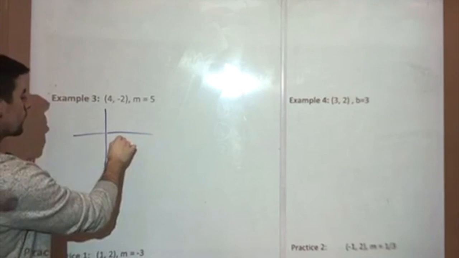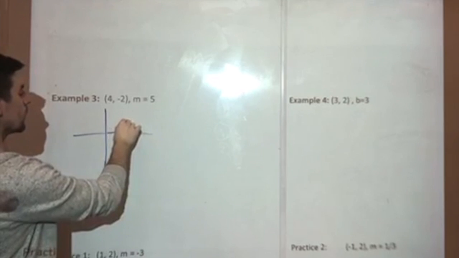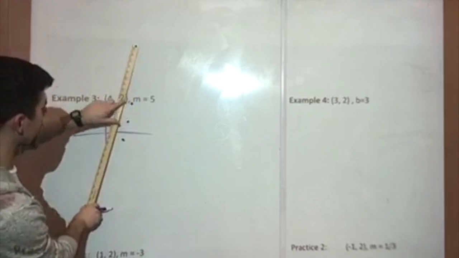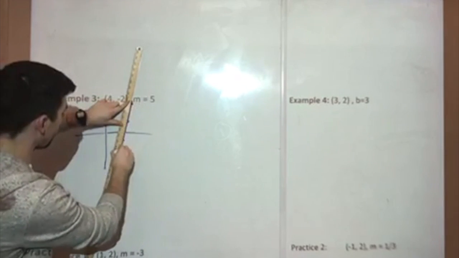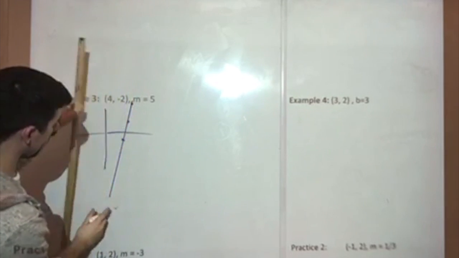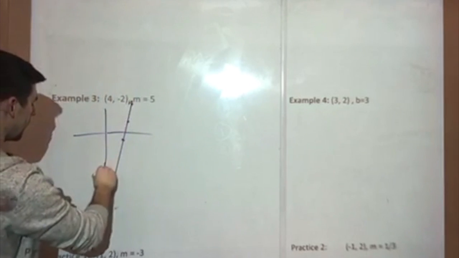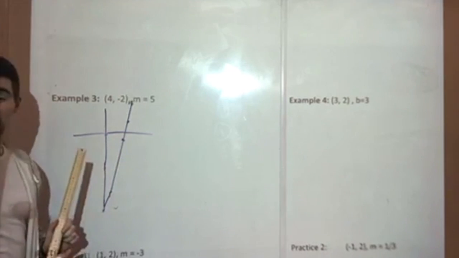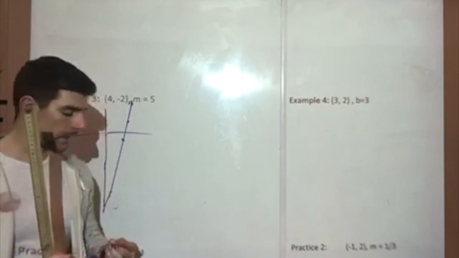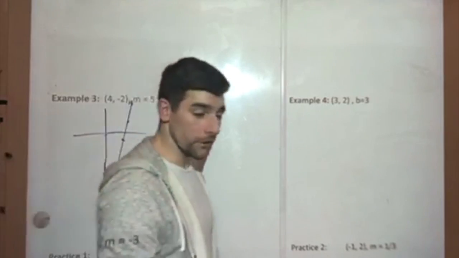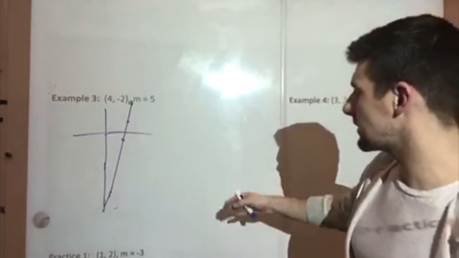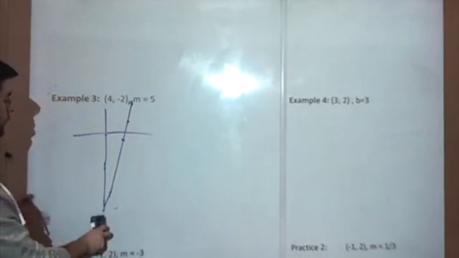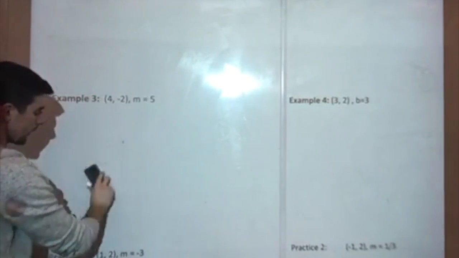and the slope is 5, so it's up 1, 2, 3, 4, 5, and again, and then they try to graph this, and they start to realize, oh man, the y-intercept is somewhere all the way down here, and okay, I'll keep going, and so it's got to be right there. But what if your scale is not accurate? What if you're not perfect? You're putting yourself in a spot where you're essentially having to guess at what the y-intercept is. There's no reason to guess. We can actually be 100% exact. I'm going to show you right now.